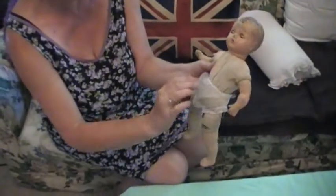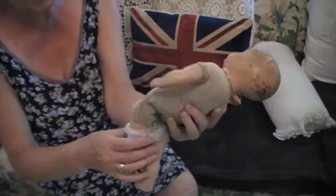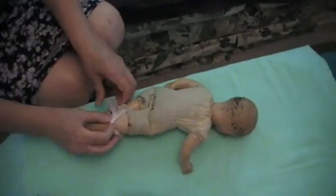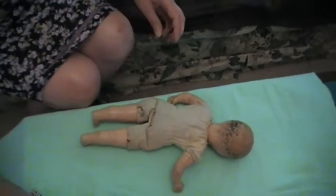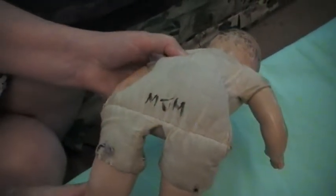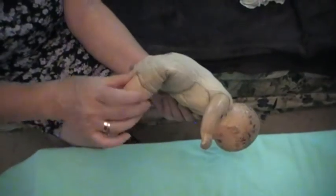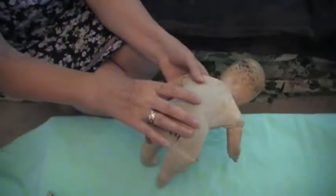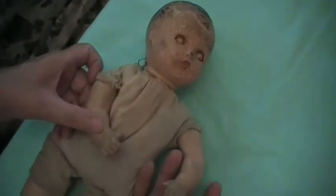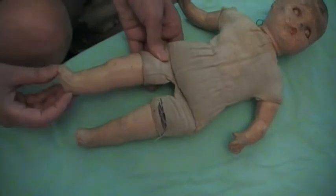Now the doll has her clothes off. Look at these panties — like from some sort of ballerina or bride doll, they don't belong on this doll. I'm just gonna get them off gently. This is composition and cloth — a Horseman doll. There's some initials, probably whoever owned that little doll. She's got a little bit of tear on the cloth body but that can be very easily patched up. Legs are in very good condition, and so are the arms. Fingers are all here, nothing is missing. The paintwork is still intact — wonderful.